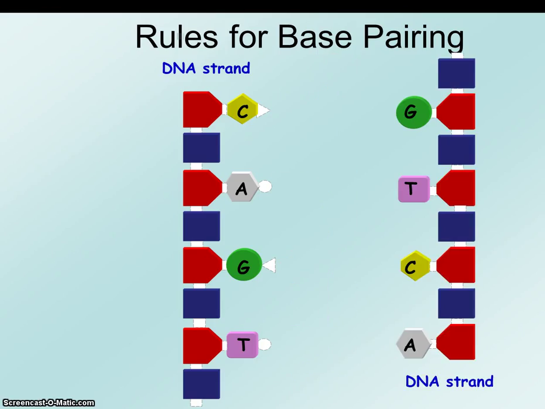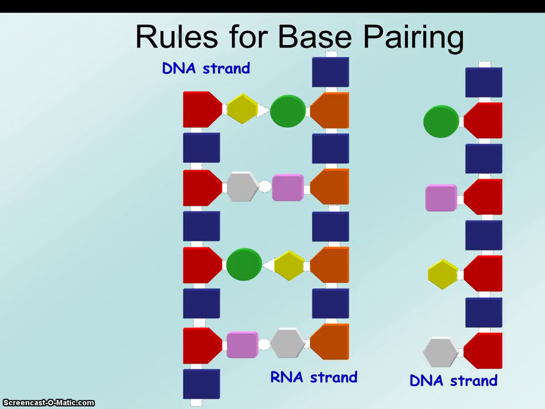What's going to happen is an enzyme is going to come along called DNA polymerase, and it's going to unzip the strand of DNA in a certain section because the RNA is going to be smaller. It's not going to be as long, okay, and it's going to be single-stranded, so you don't have to unzip the whole DNA strand to make a strand of RNA. You can unzip a smaller section. So the DNA polymerase is going to come along, that enzyme, and unzip, which means it's going to break those hydrogen bonds holding those nucleotides together. It's going to unzip them.